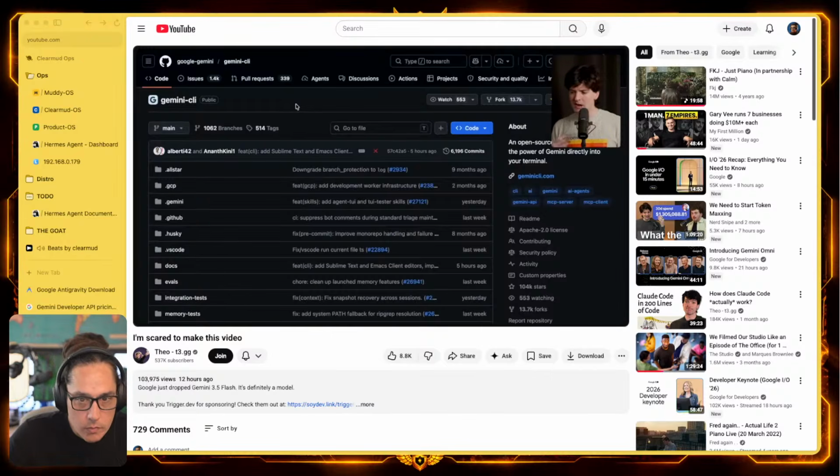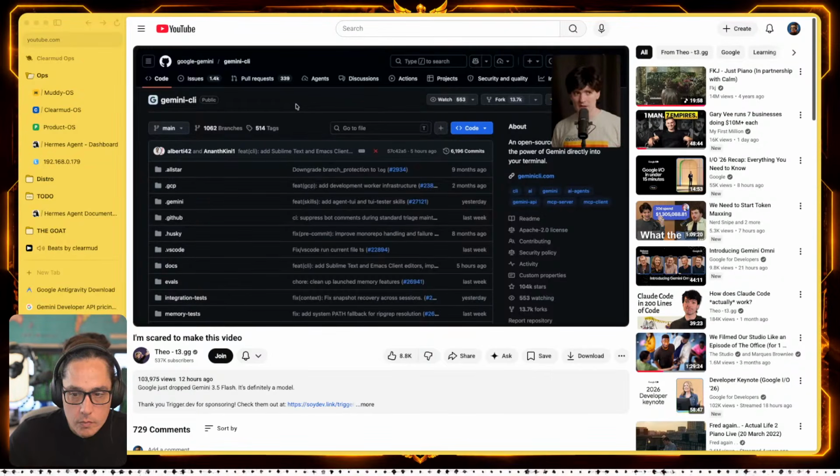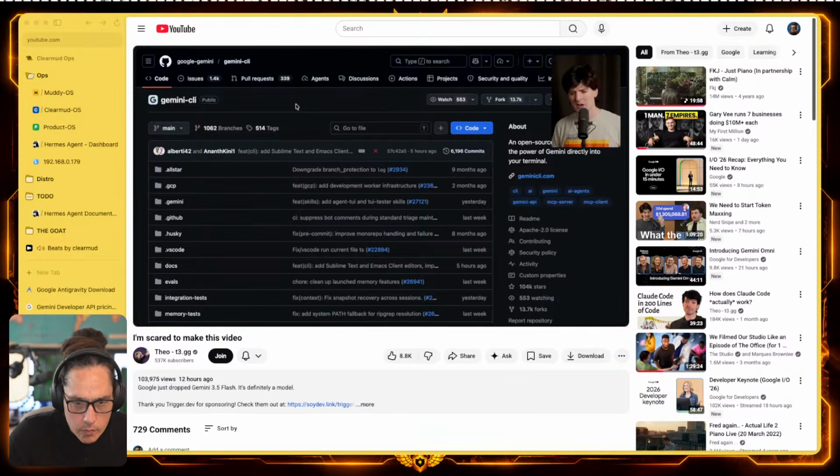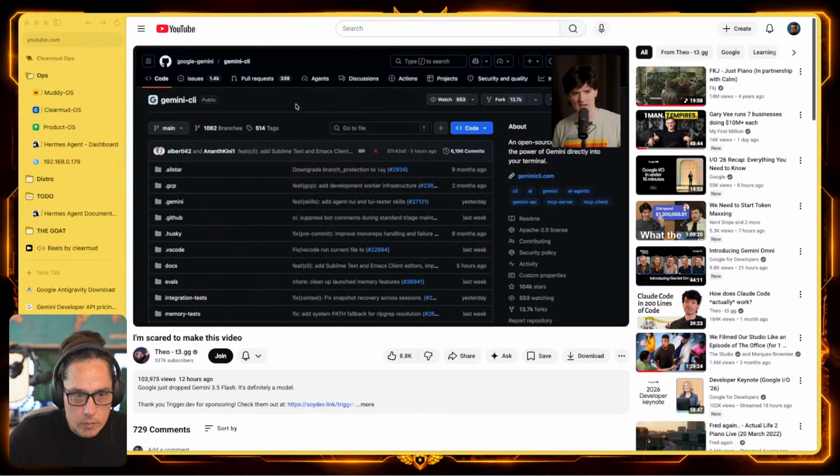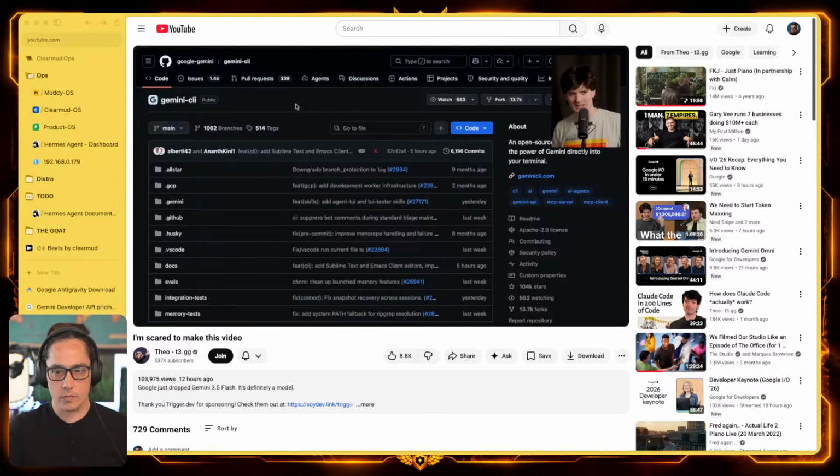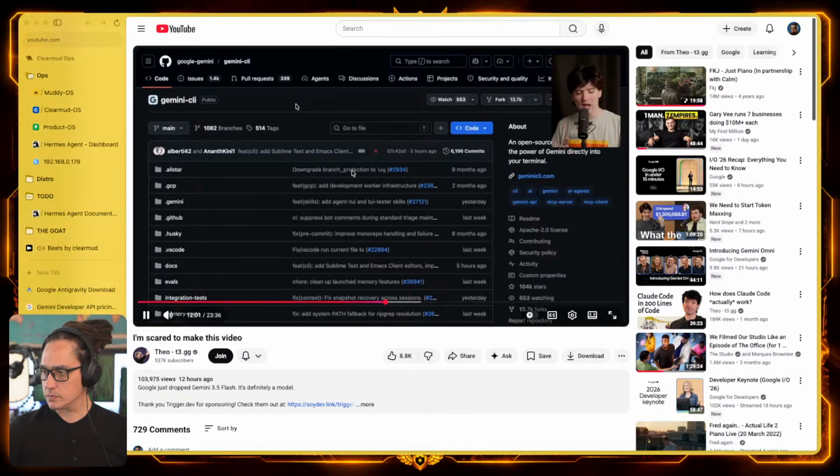If you're not familiar, Gemini CLI is an open source project that Google made for using their models. This came out a little after the Codex CLI and the Claude Code stuff blew up originally, like early last year, I believe. Gemini CLI was not my favorite thing, but you might have noticed I don't talk too much trash on it. Well, we'll get to why in a bit.